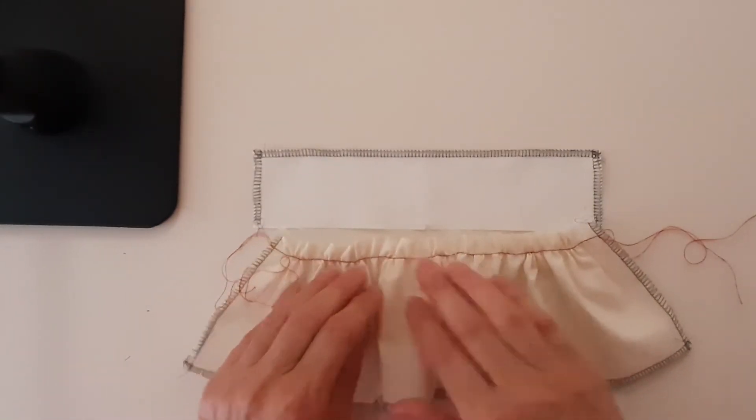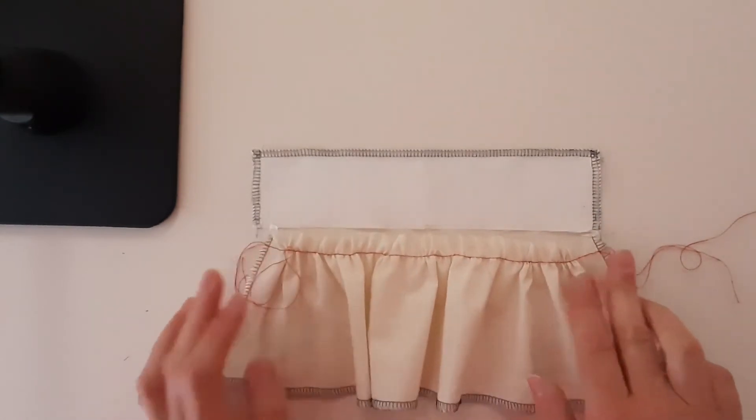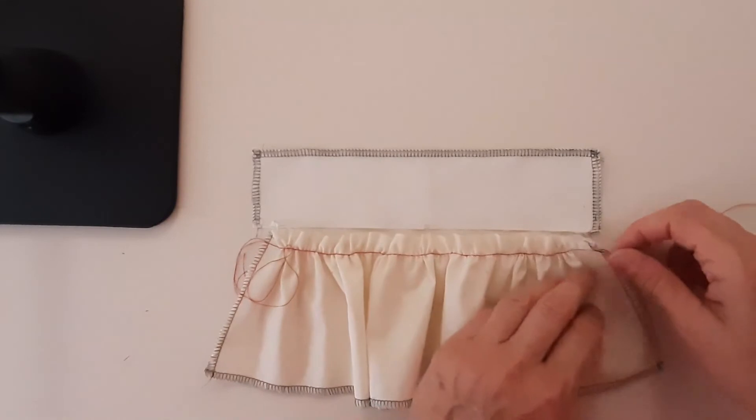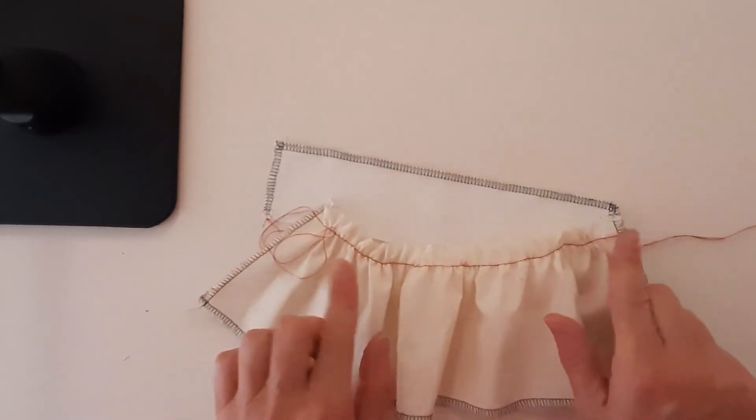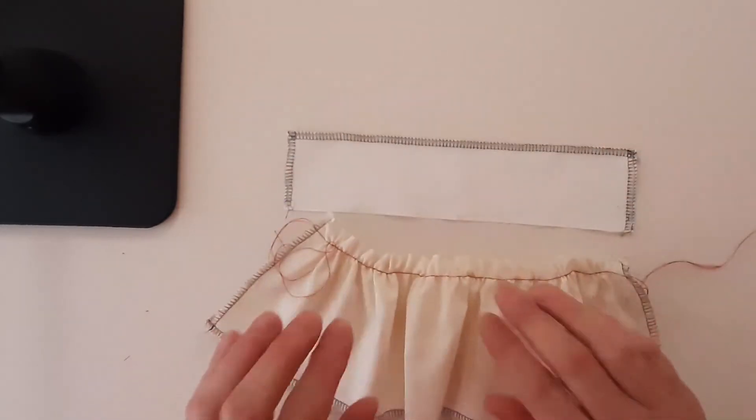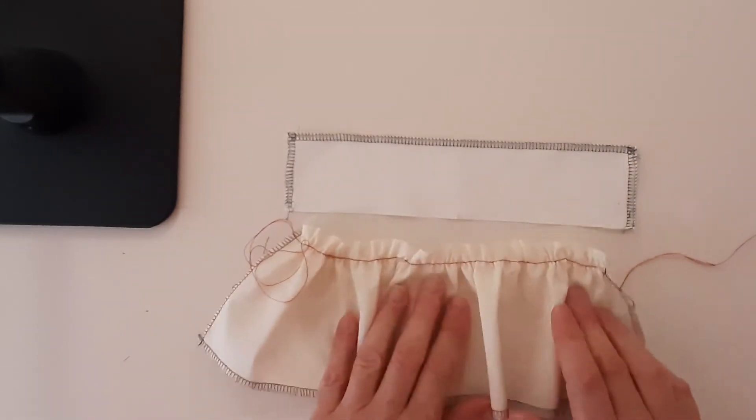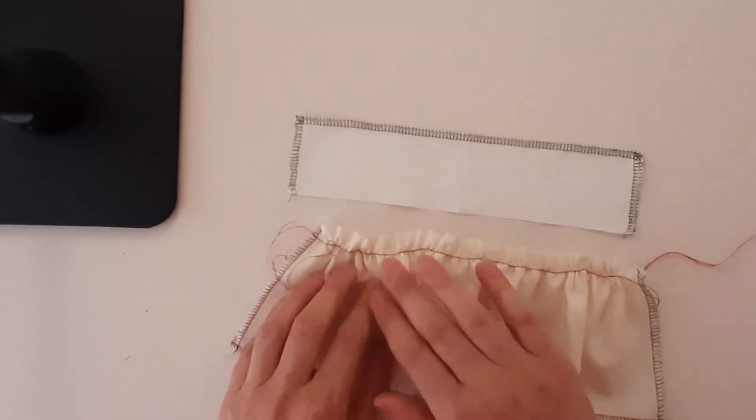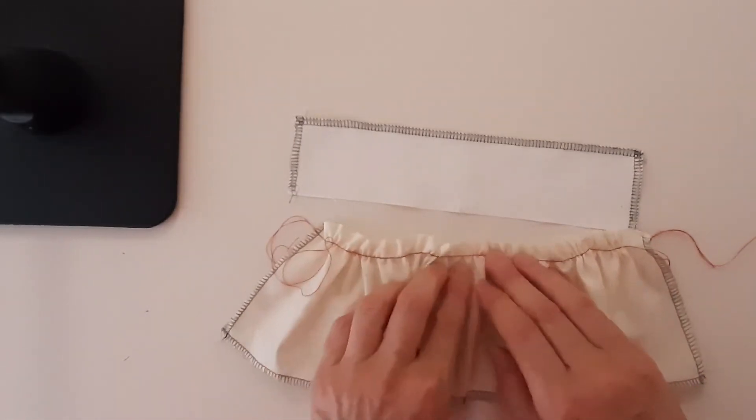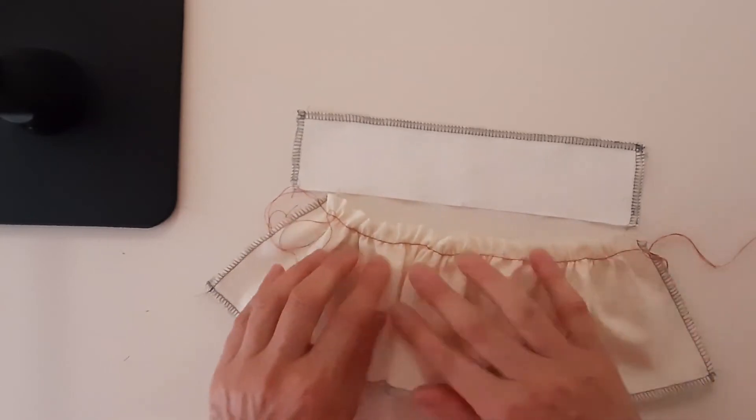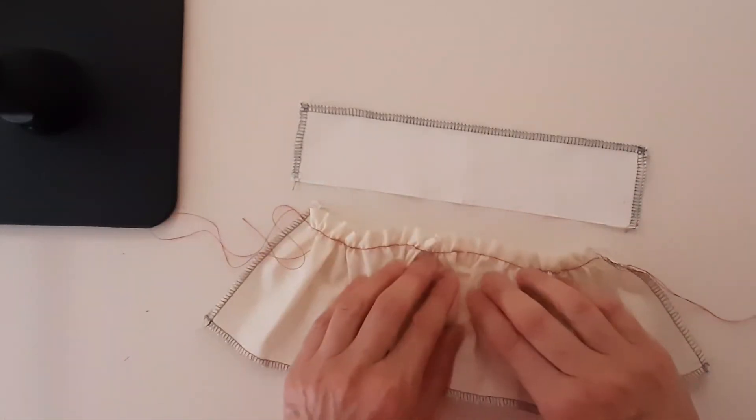I've done my gathering and I've made my gathered piece the same length as my foundation piece. When I've got to that point, I'm going to take my top thread and pull that. And now it's kind of locked so that my gathers can't fall off either edge. This is going to take some practice. So don't get discouraged. Take your time and just make sure it looks right. What you don't want to do is have any flat areas and then have lots of gathering in one area. You want to distribute this gather at ease evenly so that it creates a very cohesive look where it looks even all around.